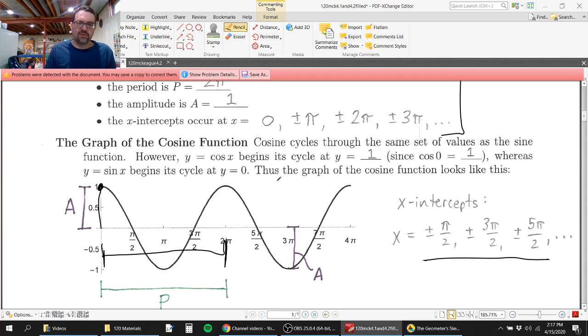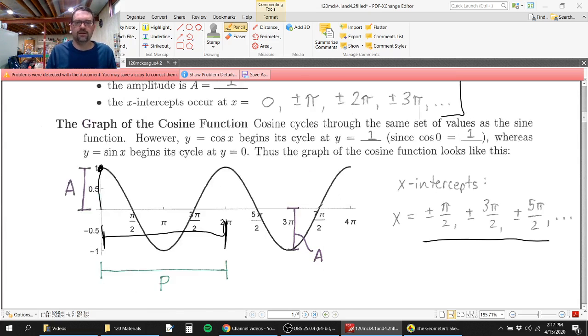All right, now that's the basic graph of sine and cosine with an amplitude of 1 and a period of 2 pi. And what we will study then in future sections is what happens when we put some other numbers in with these functions and how that changes the amplitude and the period and shifts things up and down and left and right and stuff like that.